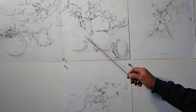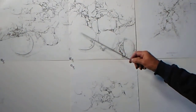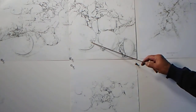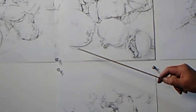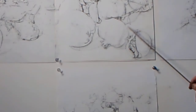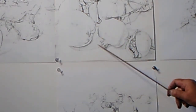So with your apples and pears, to make it interesting, because there wants to be a certain amount of reality to this, he uses some planes, and that's what I want to point out. All of you know what planes are. So he's taking the back of this apple and he uses a plane to describe a little surface. He's going to do that over and over. He's going to use shadows. But his shadows, if you notice, he'll use shapes. This is a suggestion of a shadow.